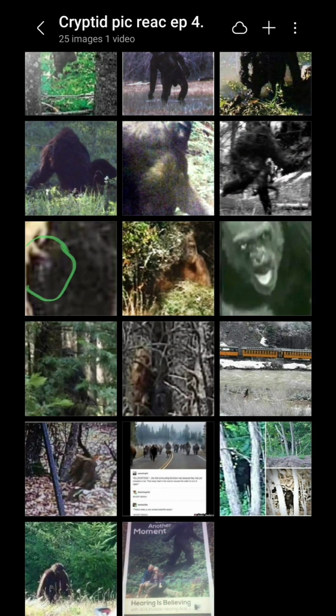But it almost looks like it's carrying something. What is that? It could be a log. Bigfoot probably has a reason to carry stuff sometimes, I don't know, but I just don't have a reason to say yay or nay on that one. I think there's a video of that one.